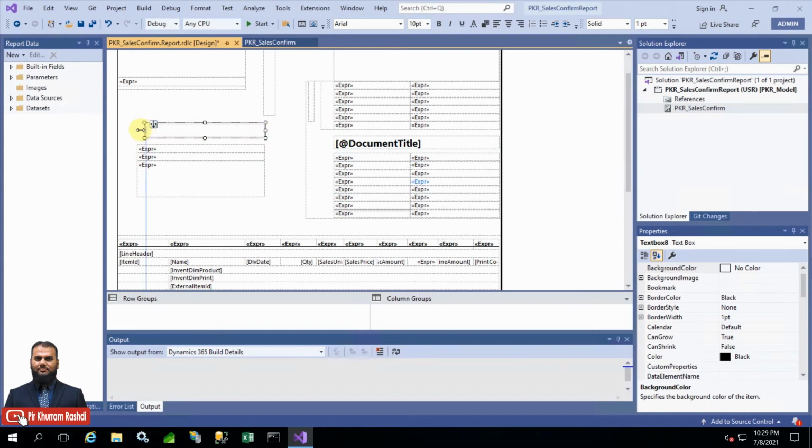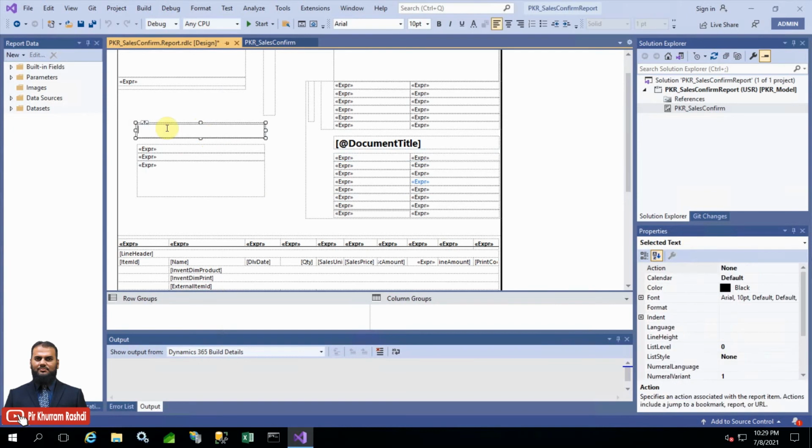I will expand it and simply put in a custom design. Of course, it needs to be a label number itself, but for now, as an example, I'm just putting in rough text: custom design sales report.